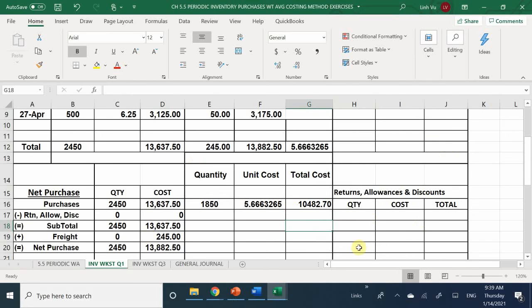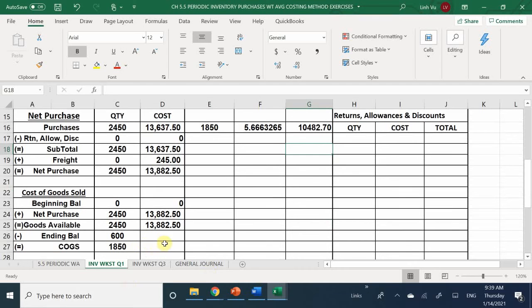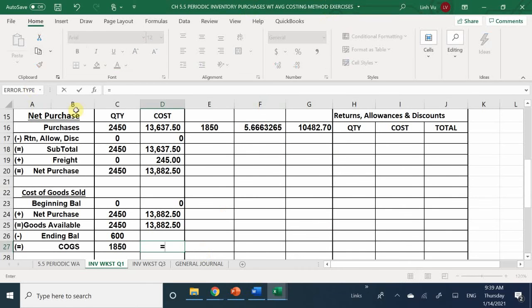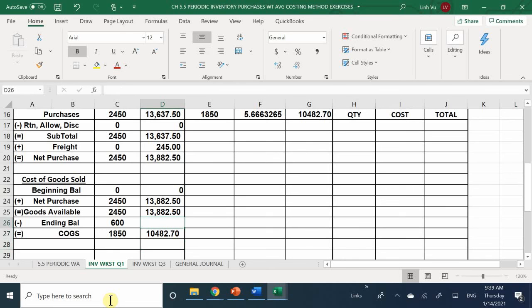So here we have our total to be $10,482. Now notice this. This is where I was talking to you about the best way to do it, especially for weighted average, which is to subtract it from your cost available, because we know for sure these numbers here are already rounded. It ends at 50. There's no number that goes beyond it. Since you're subtracting a solid number from a solid number, your answer is going to be a solid number.